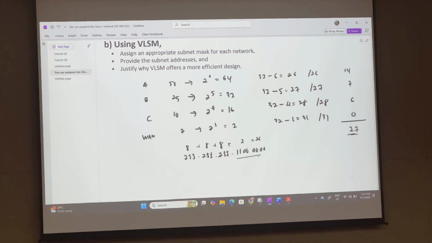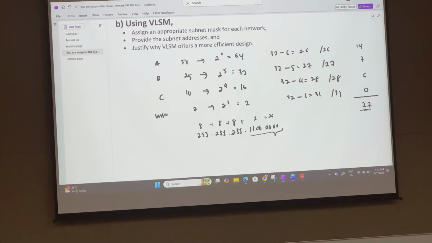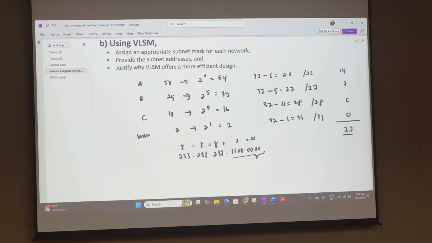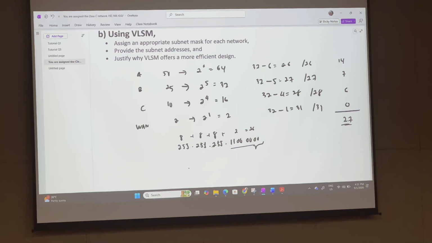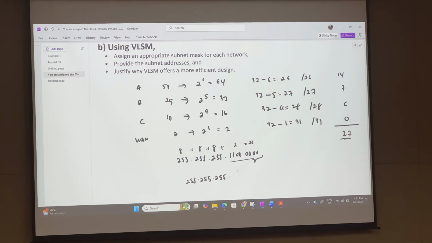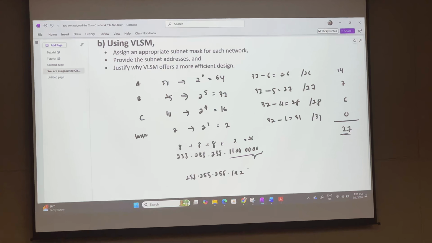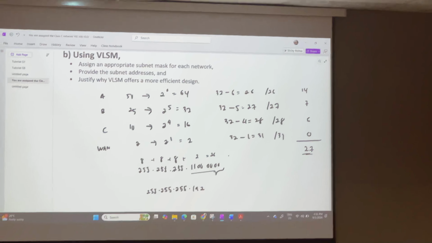If you forgot the decimal, you can just use the calculator to change this to decimal, because in the exam you won't remember. How much? 192. Because we just referred to the table, that's why I remember. Otherwise, I also use the calculator. This is for network A. You can try for the other networks.